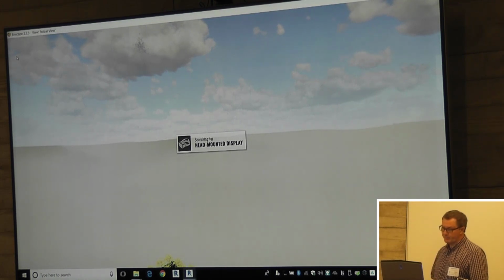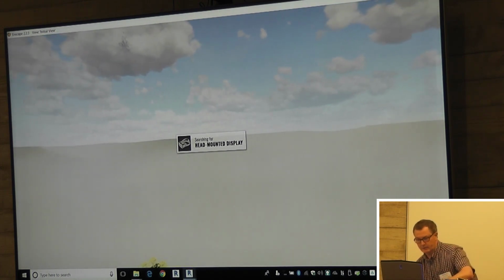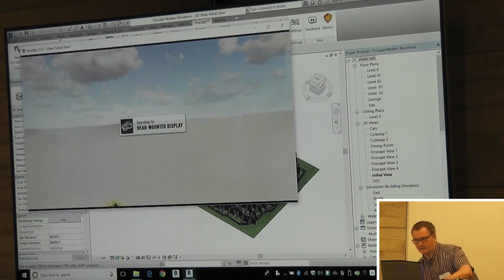Searching for head-mounted display. That's a new one for me because I don't have one. So, right. It has opened the model, which is down below us. It's not letting me move. Okay.